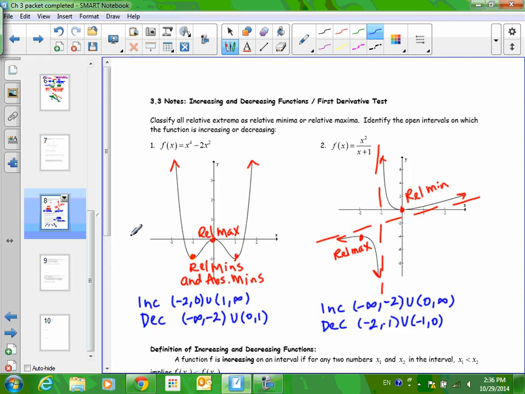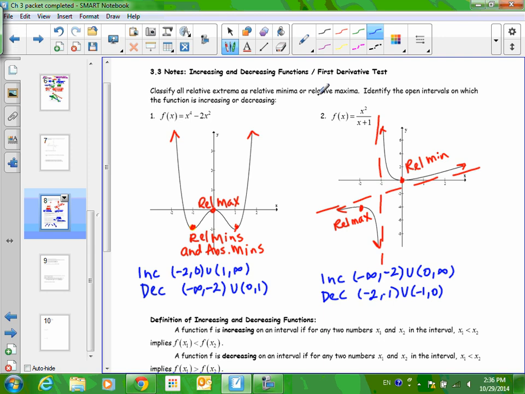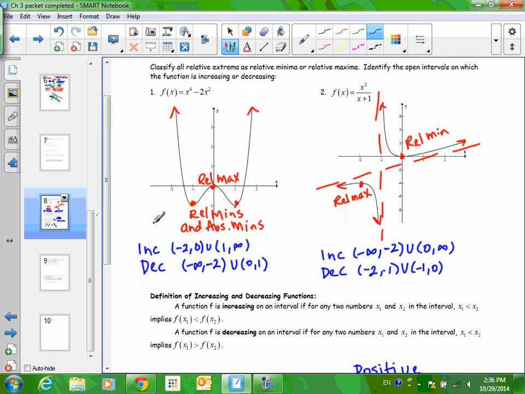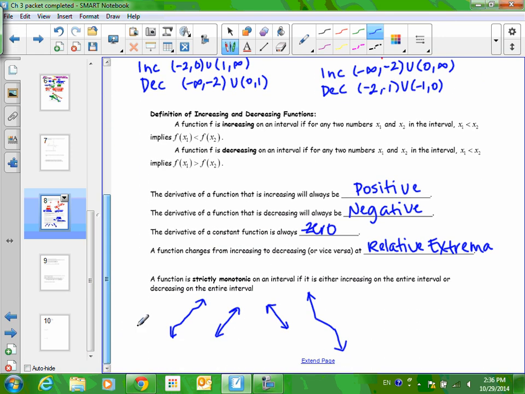Okay, so remember that yesterday we looked at increasing and decreasing functions. Now, I'm just going to go over this briefly, and if you're watching the video, then you may want to pause this to write all this down. We looked at, given a graph, could we find the relative maxes and mins? Could we figure out where that graph is increasing and decreasing? All right?